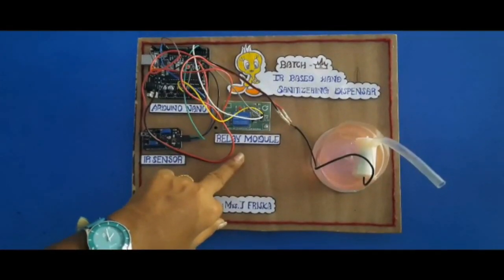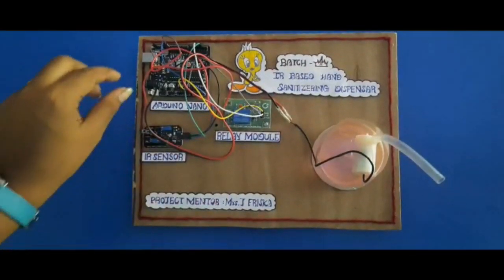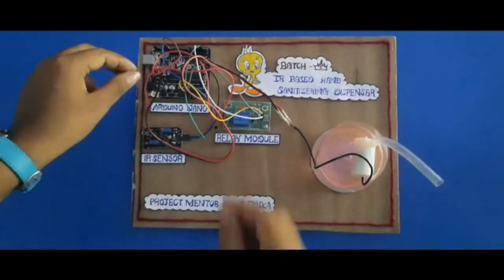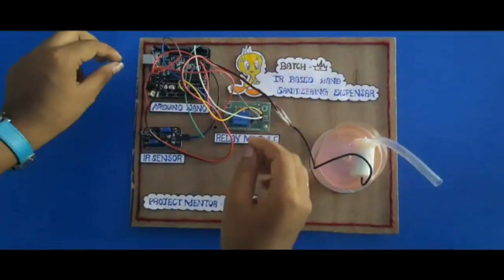The Arduino board will read the signals from these sensors and trigger the relay board when a predicted condition is found. The project uses 5V DC to power the circuit.